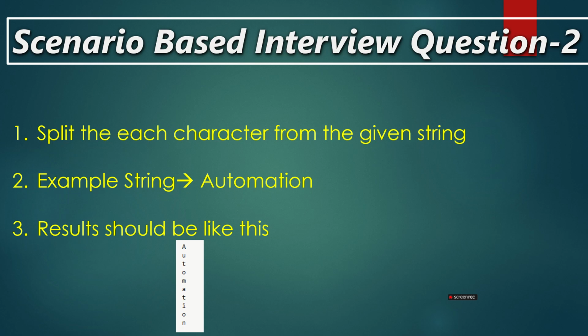So in this video, we'll see scenario based interview question 2. All these questions are on the string package only. The scenario is to split each character from the given string. For example, the string is automation. It should be split like this: first it has to display A, second U, third T, fourth O, and then fifth M. Like that it has to display. So how do we split the given string? We'll see it one by one in today's session.